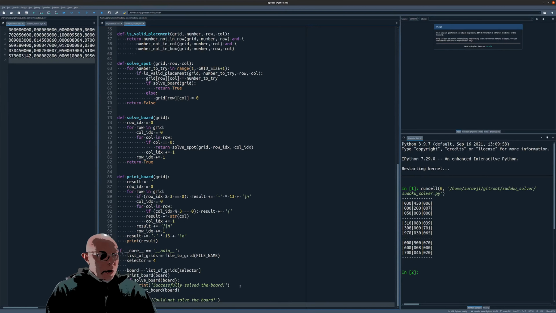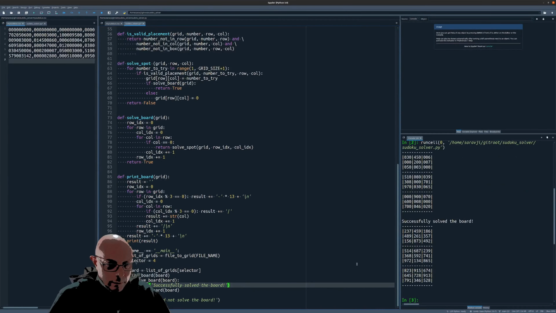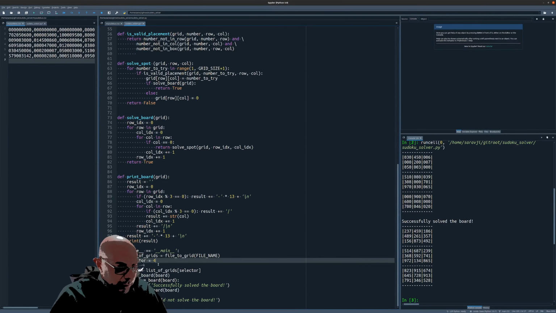Okay, so let's try it. So here you go. We are starting with 030450, and here is our solution. Let's double check. There is no double one in here. There is no double one in here. These are all the 9 digits. Let's check another one here. So it's 1, 2, 3, 4, 5, 6, 7, 8, 9. That is also fine. 9 is only once in there, and it's only once in there. So that works.